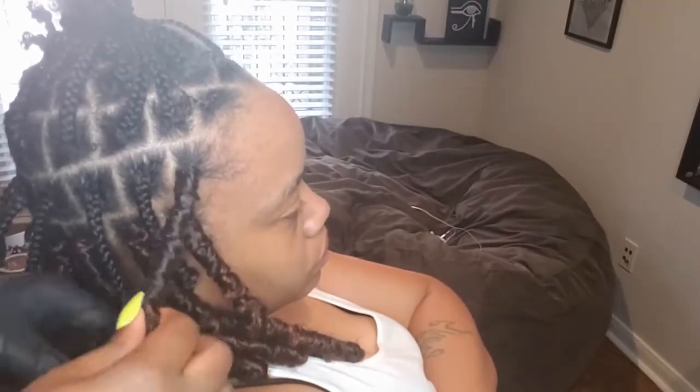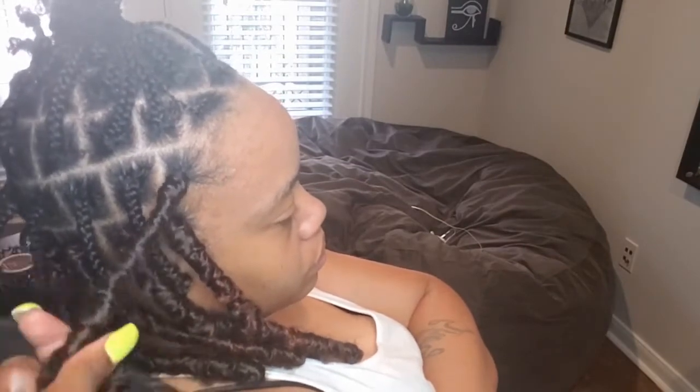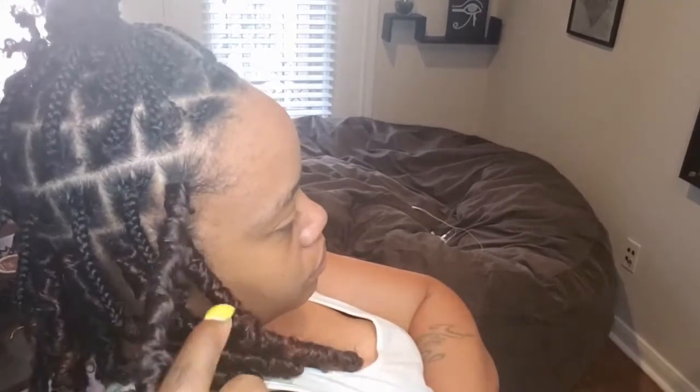Next thing you want to do is go ahead and crochet hook the hair under the braid, and then you would just wrap as you would with a regular faux lock. There's nothing crazy about it, nothing explicitly new. Since the hair is curly itself, it's going to give you that distressed look. Sometimes what I like to do, if a client prefers it to be really messy, you would just go back over it with another strand of hair just to wrap around it.